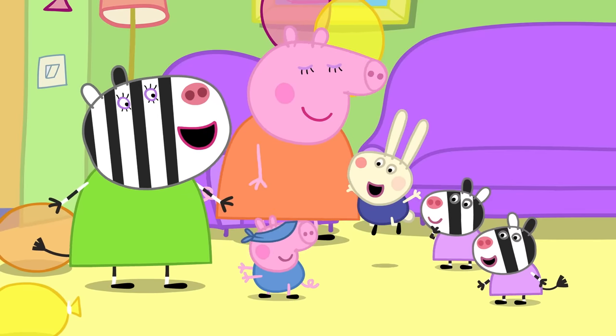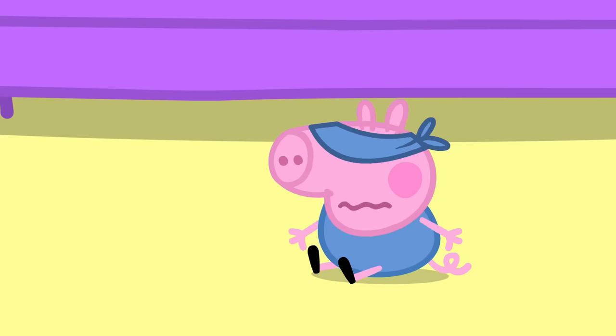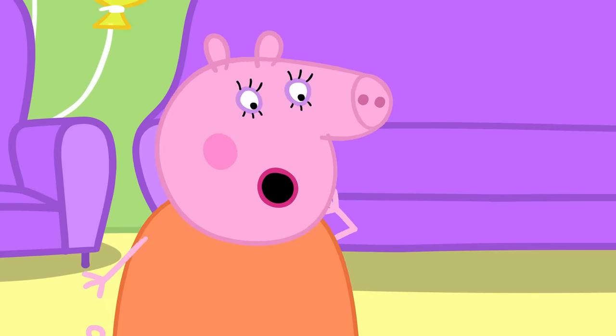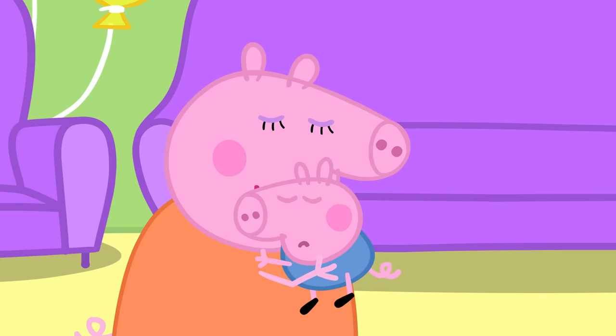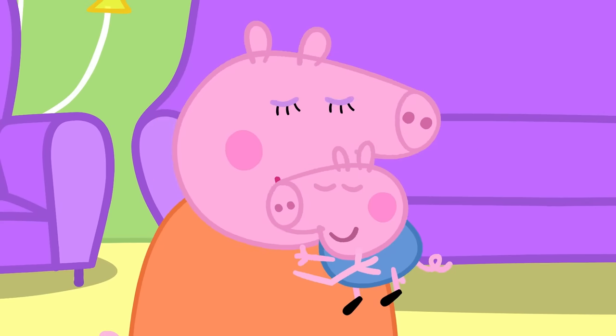See little George Pig playing a game, then a boo-boo. It's all right, it was just a small fright, and Mummy will cuddle and calm you.